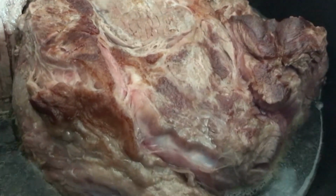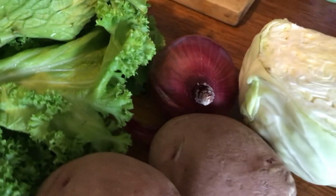As you see, there it is. It's getting brown. And I'm going to put a top on it because I added water to it, as you saw, 1 glass of water. And I'm going to let it cook.